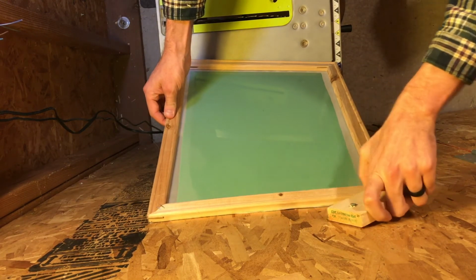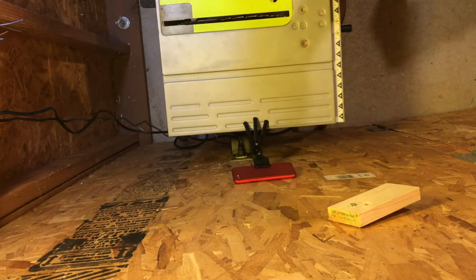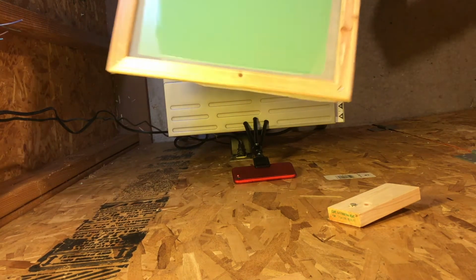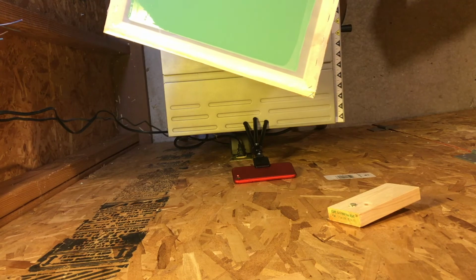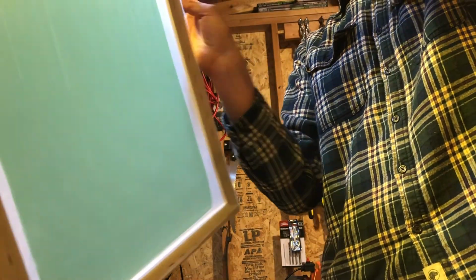Now that your screen is coated, it's important that you let it dry in a light safe space. So somewhere dark and dry will allow it to dry and cure properly. If you don't have a dedicated photo room, you can put it in like a space under the sink, so your cabinets under a sink are usually big enough, or if you have a large enough cardboard box, you can use that as well.